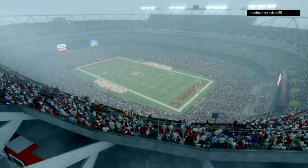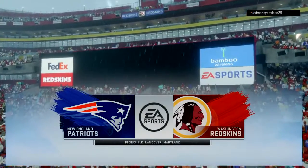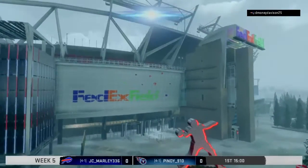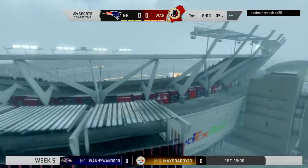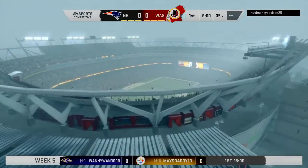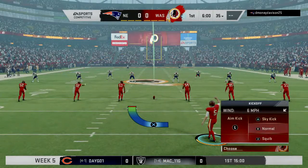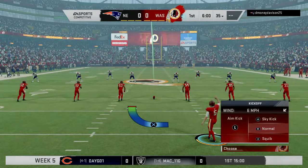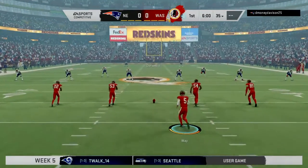We've had spotty showers since about 7 a.m. here in D.C., and the radar indicates it's going to continue, but nothing to stop football from happening at FedEx Field. A few minutes ago, it sounded like the 4th of July on the National Mall as the hometown Redskins were introduced to this sold-out crowd. They are set to go as their guys will match up with Tom Brady and the New England Patriots.